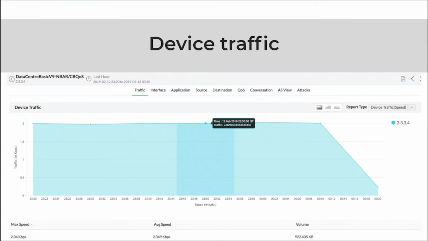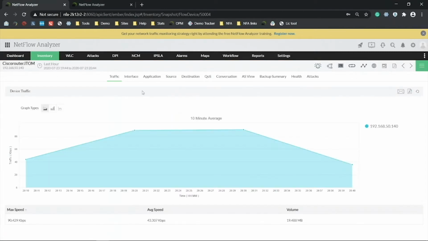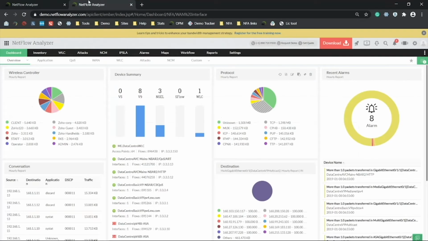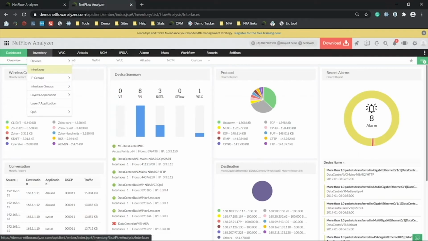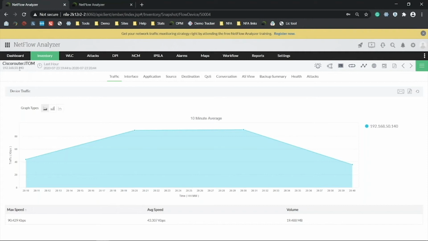So what are the traffic metrics that you can see from our tool? So it's going to be the device traffic that we look at first. So there are two types of traffic that you look into: device traffic and interface traffic. Let me take you to both, as in like how do you see information when it comes to both the details. So when it comes to your devices, it is basically going to consolidate all the traffic that is coming up from all your interfaces. So let's say you have like 15 or 20 different interfaces that you have for any device. We're going to bring all of them under one single response, one single setup, and we show you the data over there. So that is the device traffic.